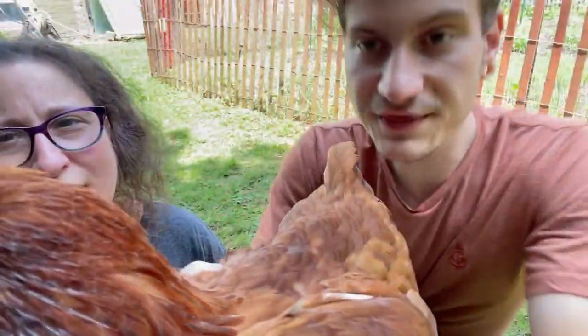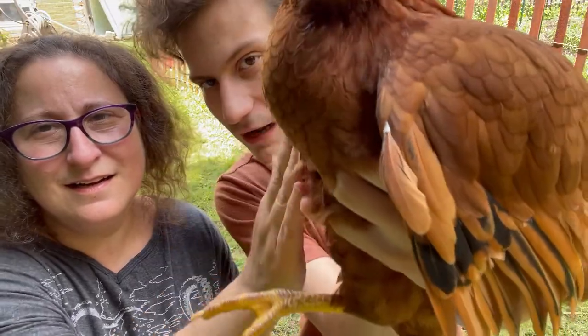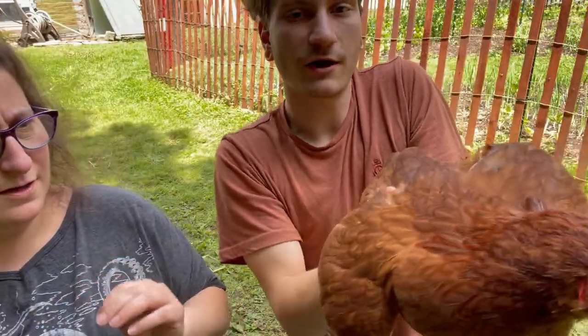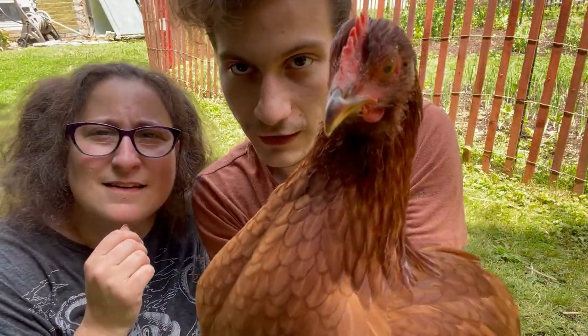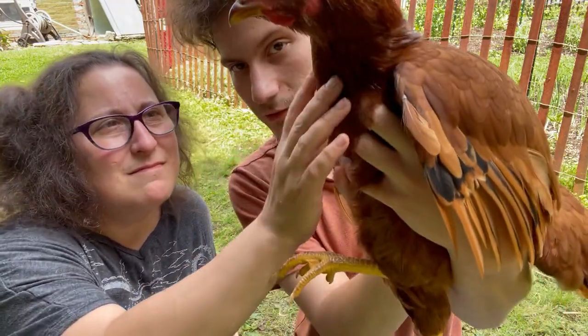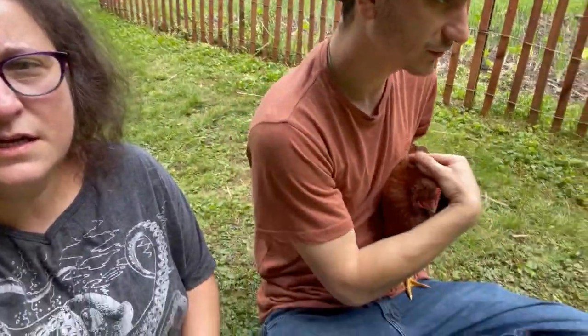And this is Betsy. Oh, Betsy. Look how pretty her wings are. Look at how pretty her two-tone feet are. So she has less black on her back, and she's a lighter color. Toesies are the same. Let's get that pretty face. And she is also very mild-tempered. She's not even flapping, even though she could. Good girl. She's the mildest of the birds, I think. Her and Song, but Song is getting a bit of a temper.